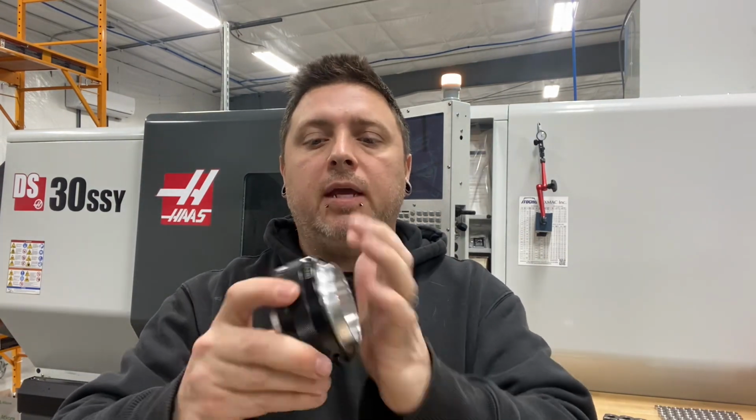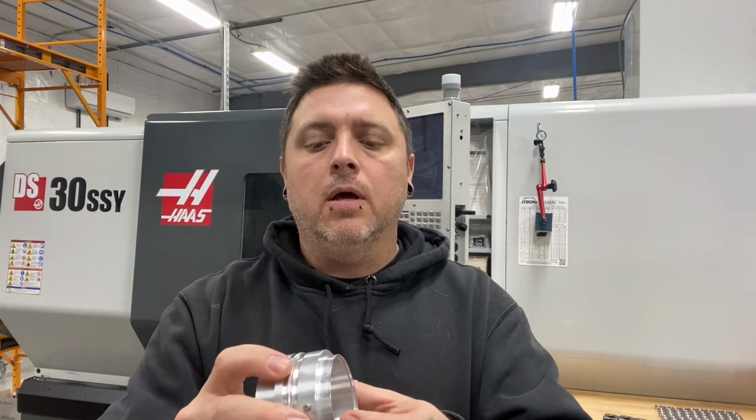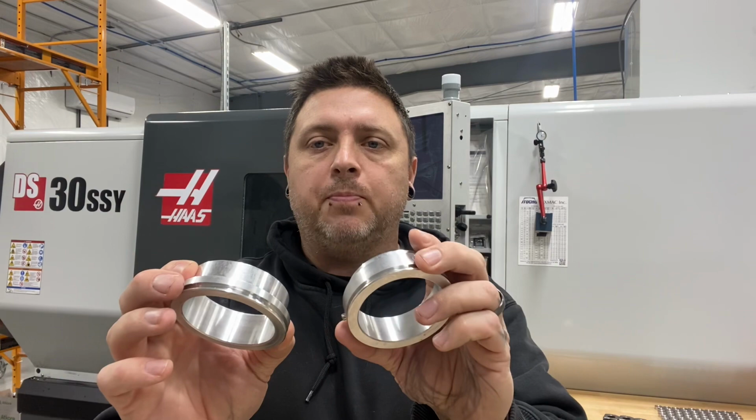Today, we're going to be making these inner weld ferrules. These are what gets welded to the charge piping in the system, and they're basically the core of the coupler assembly. This is where the O-rings are housed. They're actually two different pieces. One has pins, one does not. The pair is made in the machine in one operation.